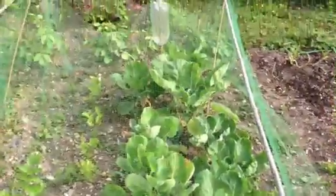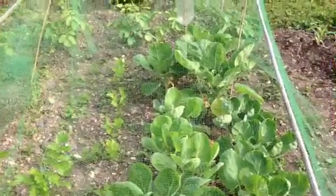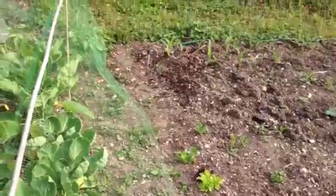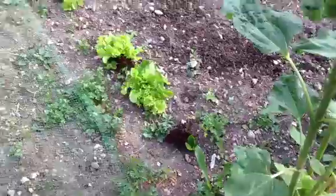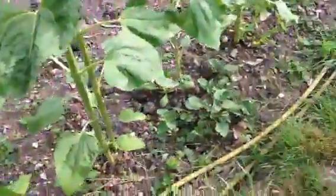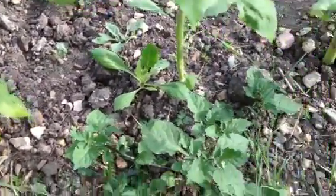Exceptions probably Brussels sprouts. They went in the same time as the first lot of beetroot and the larger parsnips. They're doing really well. Some odd bits of salad, again, just where stuff hasn't properly germinated. I'll show you some more salad that's been planted more recently in a minute and just see the difference. Sunflowers, they're doing really well. Not quite sure what I've got. I sowed loads of random wild flowers, and I think there's some dahlias and other things.